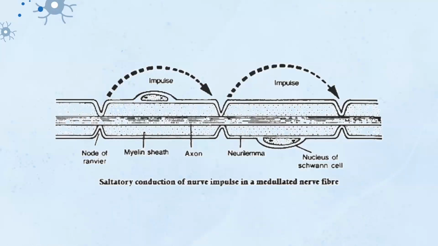So this is what I was talking about. Let me orient you. This is the myelin sheath. This is the Schwann cell. You can see how it's wrapping around the axon, forming the myelin sheath. You can see this is the node of Ranvier, node of Ranvier, node of Ranvier. And the impulses, how do they move? They don't move along the entire axon, but they move in a saltatory conduction. They move from one node to another, okay?